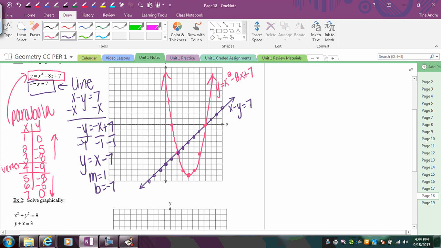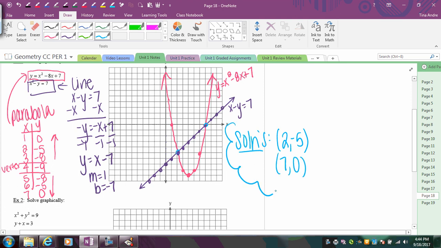So now you can easily see the intersection points, my solutions. So I have a solution here and I have a solution here. So since those occur on actual points that I've plotted, not just random intersections between the two graphs, I could actually look at my points. So it's going to be 2, then 1, 2, 3, 4, 5. So 2 comma negative 5, and then this one was 7 comma 0.